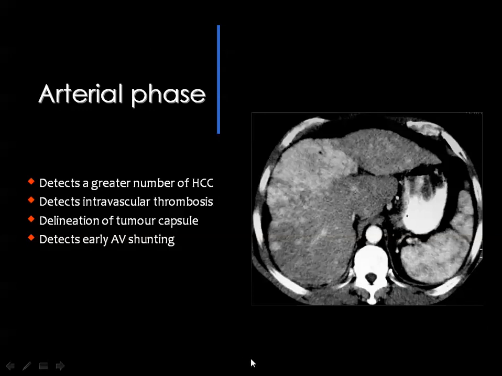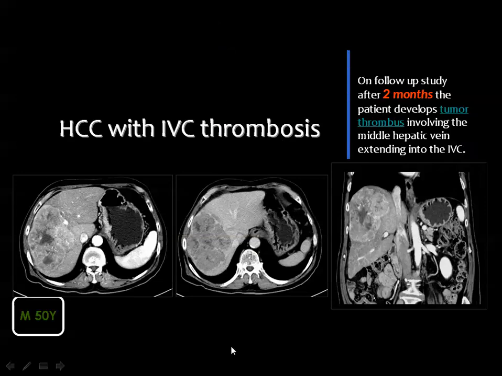But in the arterial phase, if you see this appearance and you get enhancement, whether nodular or focal or mass or patchy or diffuse, then you suspect or you should consider the possibility of hepatocellular carcinoma. And this is a multifocal disease. You see a big lesion here, and all these enhancing nodules belong to the tumor as well.